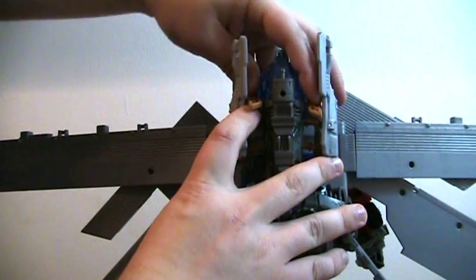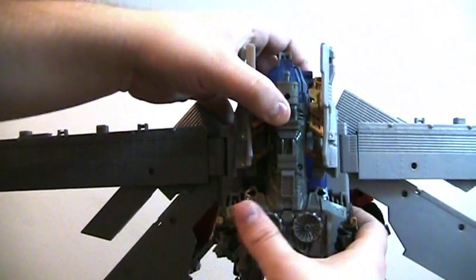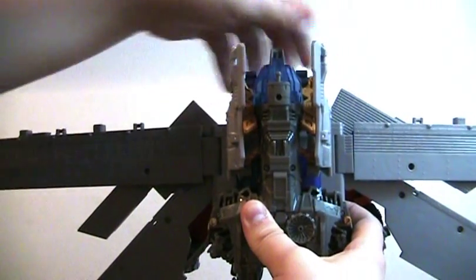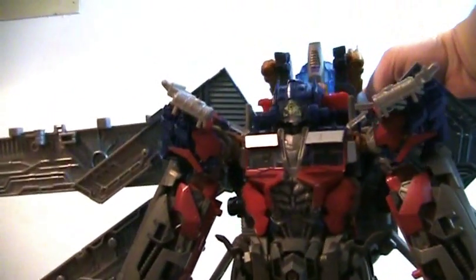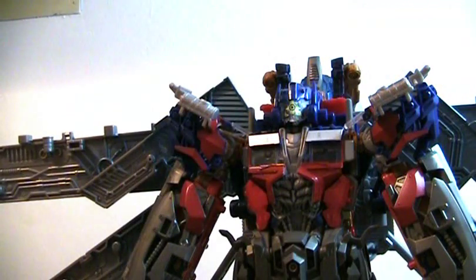And while it does make his rocket booster upside down for robot mode, it does make it so he has a bigger head without the view of the head being obstructed by this weapon, and allows the weapon to store on his back. And the original functionality of the weapon is still in play too. Now sometimes the way I've found to store the weapon like this will fall off, but not usually.